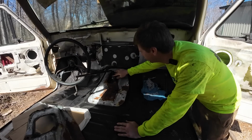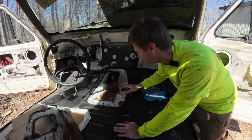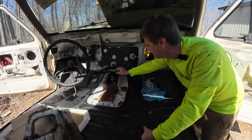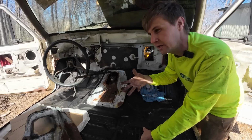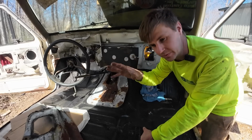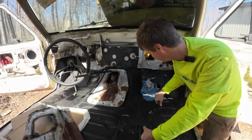So basically right now the top of this is flush with where that cover is gonna go. Looking back at the videos, the top of this shifter cover was about a 1/2 inch, 3/4 of an inch proud of this opening, with the new bushings cab mounts on there not being tightened yet. I asked Clint, he said it looks good, because we think those are going to settle just a little bit when we tighten them. So we're running with it, we're calling it good.